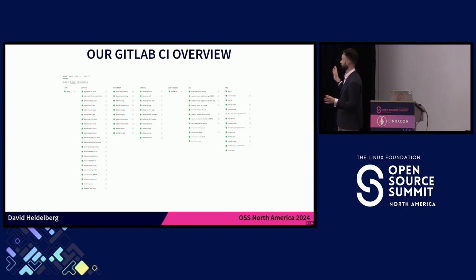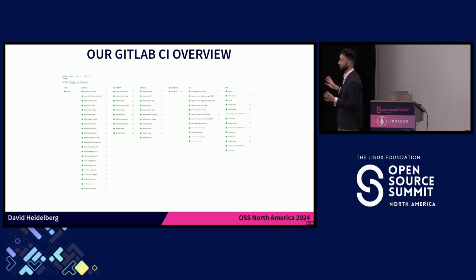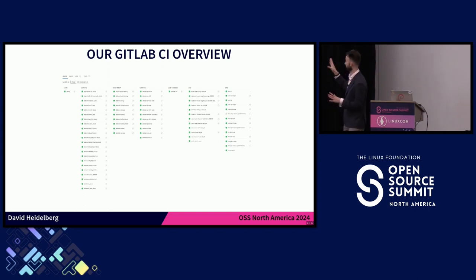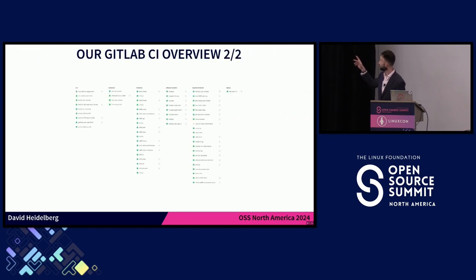We build Mesa for multiple architectures — that's the basic stuff. We build it for ARM64, ARM 32-bit, AMD64, and we also build some obscure architectures which we don't test later — just build tests. We do some code validation and linting. Then for each manufacturer and each stage we run another set of tests, covering Intel, AMD, ARM, and Adreno from Qualcomm. We also cover virtualization, so we have Venus and Virgil.